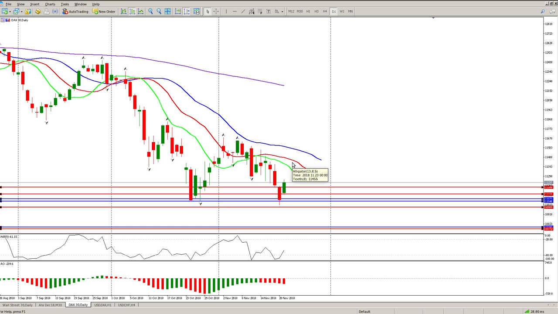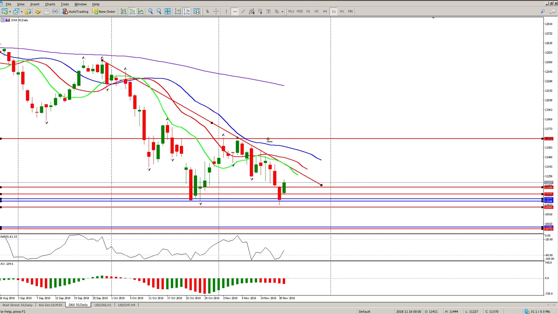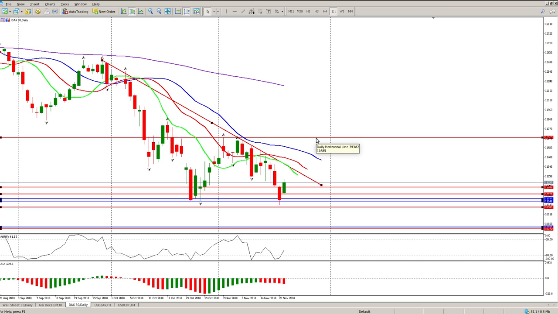Today is Thanksgiving in the US, so we may see some independent action from the DAX, but I'm still not really convinced that we have a bottom. Okay, so this may be a double bottom that's brewing, but if we're looking at a double bottom on the daily, confirmation is really only going to be a break above the neckline, which is 11,685.